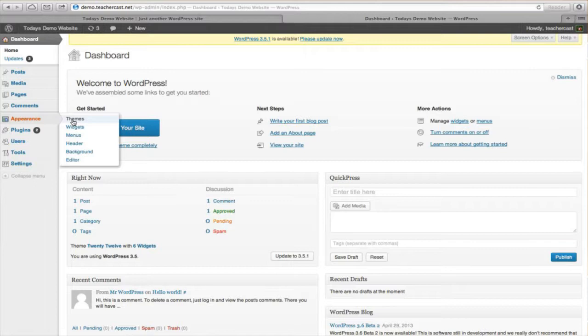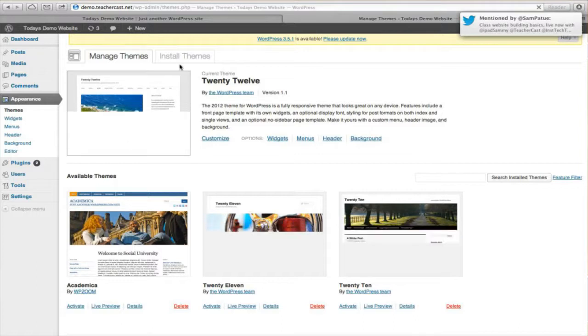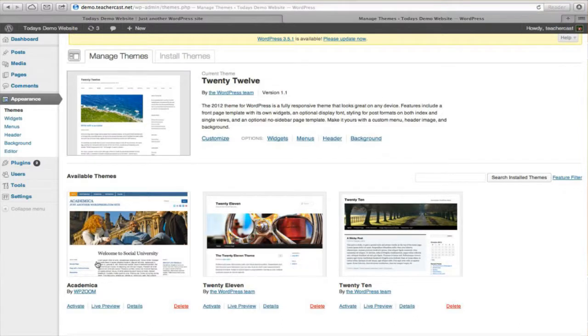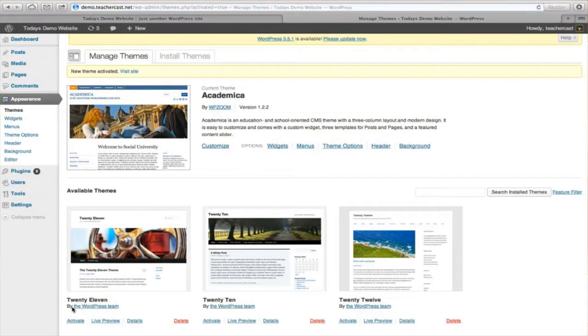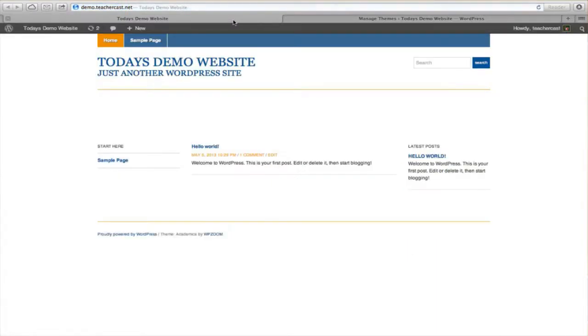So the first thing that I want to do under WordPress is click under Appearance and go to Themes. And if I wanted to, I could search through themes, but I found a really nice theme here called Academia, which I'm just going to quickly activate. And now you can see I have it activated right here. Now, if I go back to the front, I have my white plain website. I hit the refresh button, and boom, it automatically changes the theme. The colors are all set.